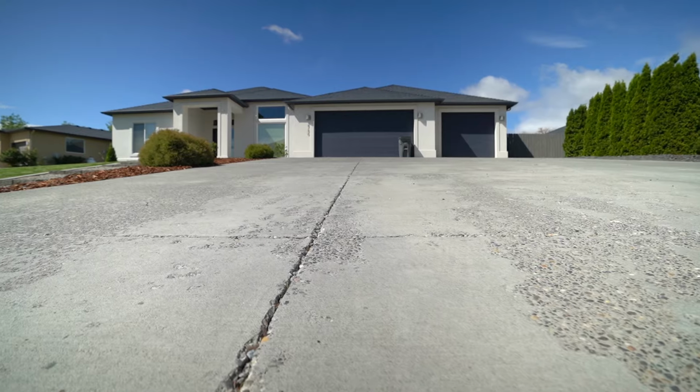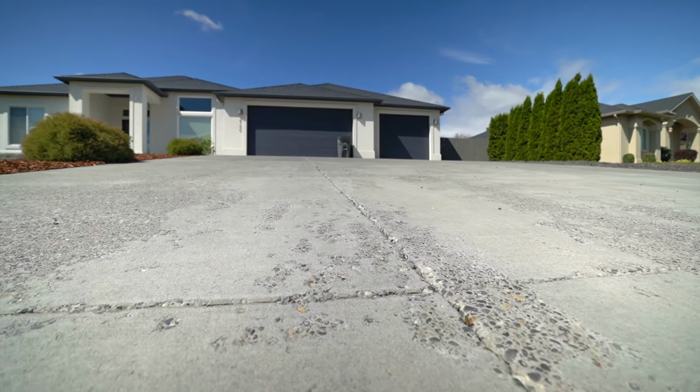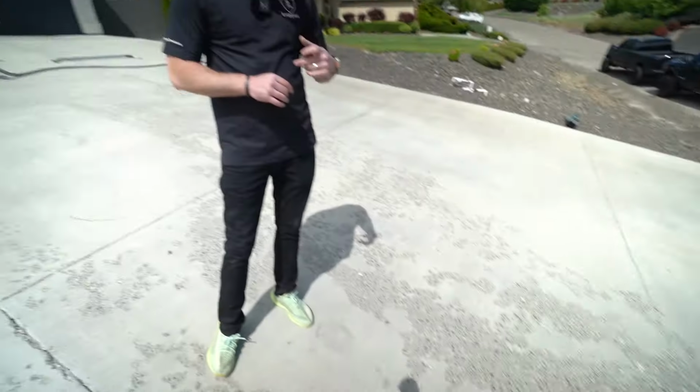Every concrete in every city has thousands and thousands of square feet that are spalling. Spalling is when the cream layer starts to pop off. Typically you see it more in colder climates where they're getting winters and freezing weather, but you'll see this everywhere, because a lot of guys now are pouring mud too wet, which makes the concrete weak on the surface, or they're adding a lot of water when they finish it, and that cream layer becomes really brittle and weak and just starts to pop off and flake off.